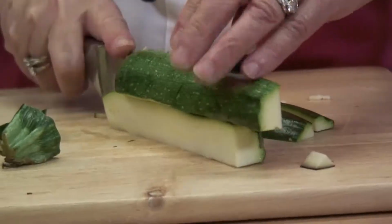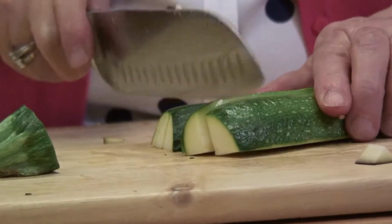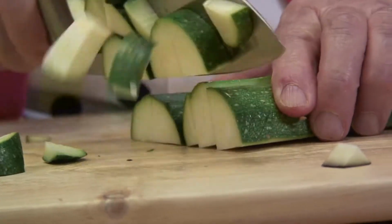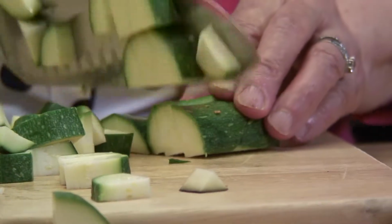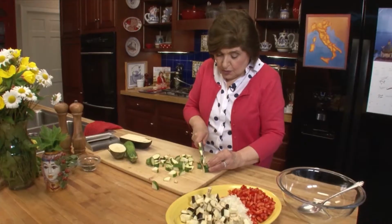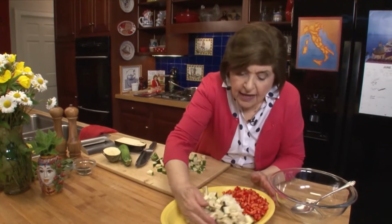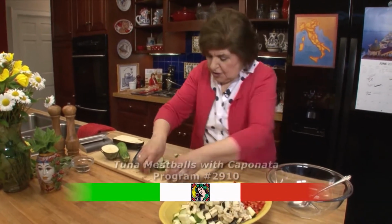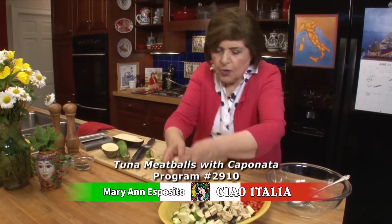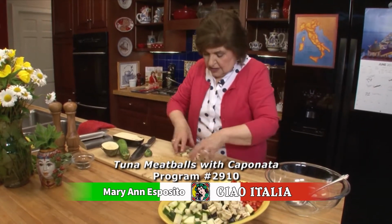So here we have 2 zucchini. And we're just going to do the same thing to those. So this may take a little while to do because you have to cook each vegetable separately, but believe me, the end result is wonderful. So caponata can be served by itself as a salad, or we're going to serve it today with tuna, which is tonno, another wonderful indigenous product that comes from Sicilian water.